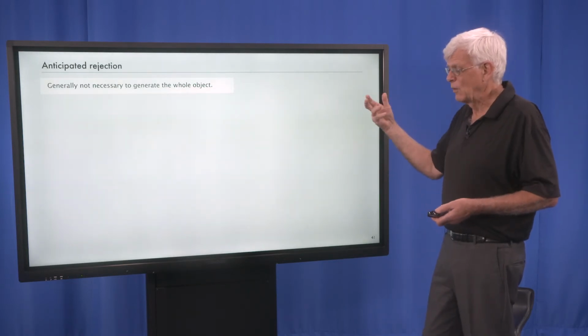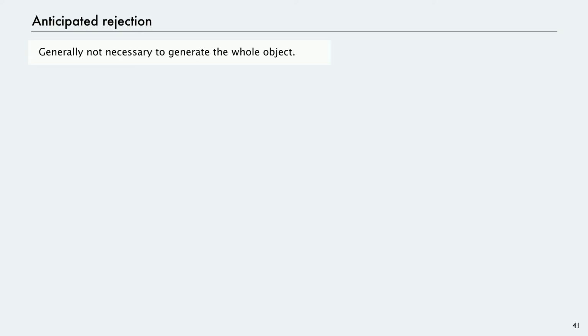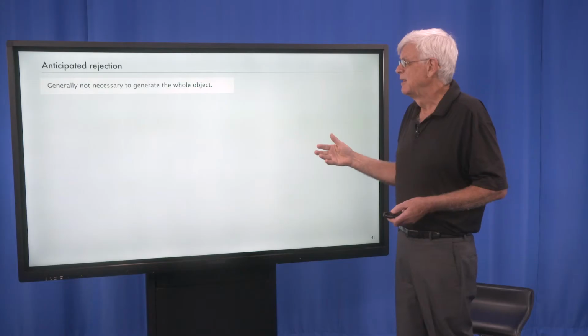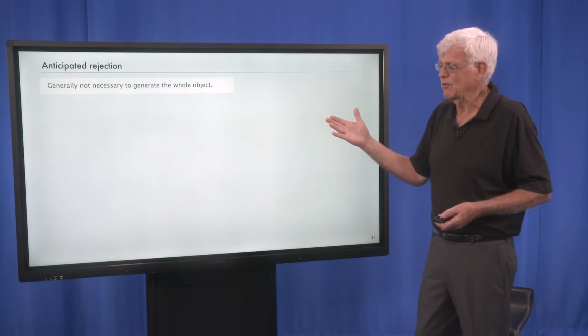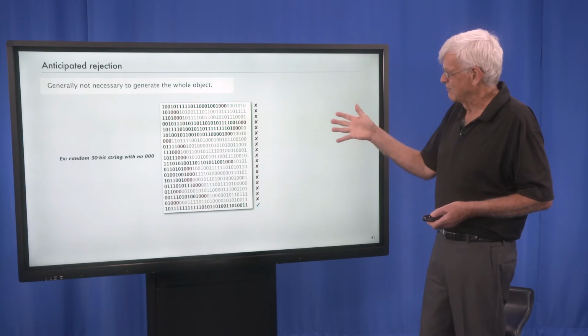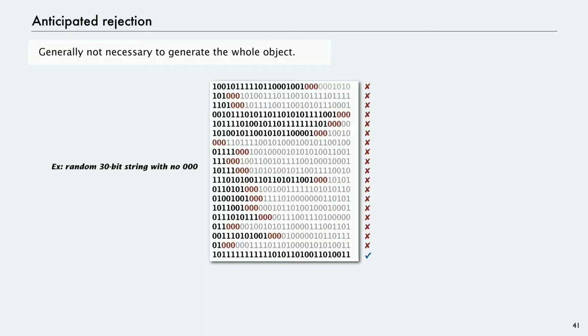There is one improvement called anticipated rejection that'll turn out to be important later, and that is we don't have to necessarily generate the whole object. For example, in this case, say we're looking for a 30-bit string with no occurrence of three consecutive zeros. We just have to generate until we find 3 consecutive zeros and then reject. We don't have to generate the rest of the string.